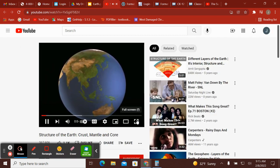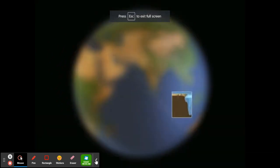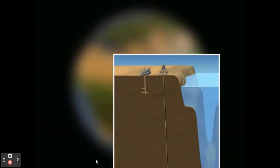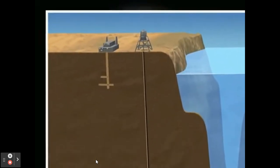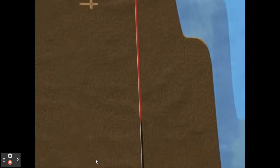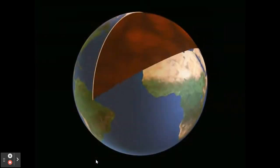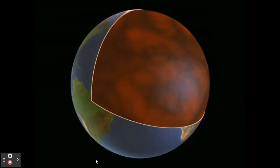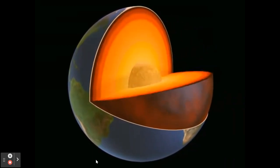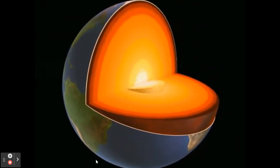Earth measures more than 12,000 kilometers in diameter. But our direct knowledge of our planet extends only to its outer layer. In fact, up to now, no drilling has penetrated more than 15 kilometers into the ground. With indirect observations, such as the study of earthquakes, scientists have been able to establish a model of the interior of the planet.